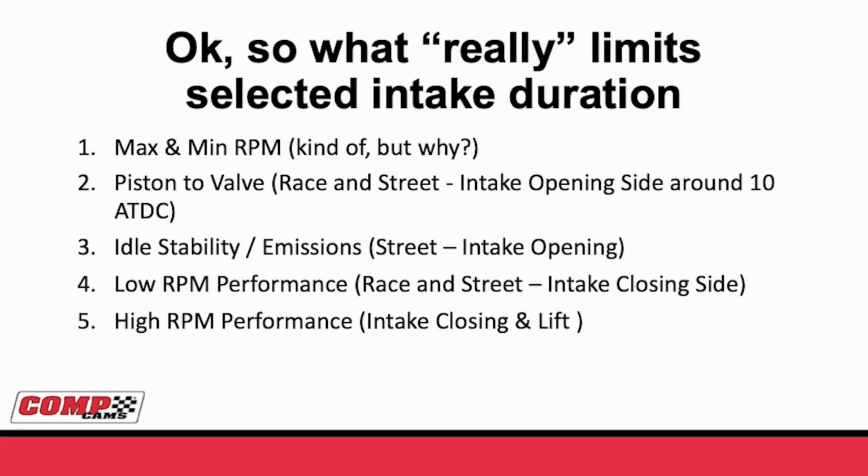Number 4, and this is always true, is low RPM performance. Whether it's when you're trying to get a throttle response out of a street car, whether you're trying to drive off the corner on a circle track car, or whether you're trying to launch a drag race car. If you don't make power at low RPM, the engine will just act horrible. You know, a lot of times you'll hear people say, that thing's overcammed and acts like a pig. I'm not sure why a pig is bad, but it probably is.